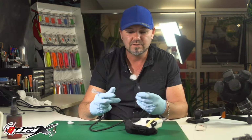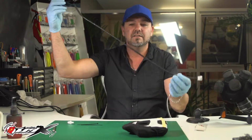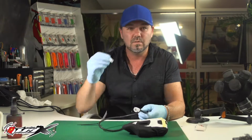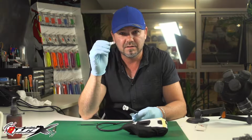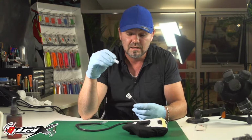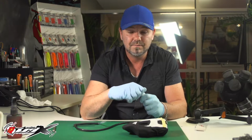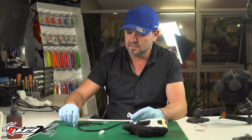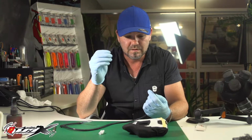Okay, so we're going to use a black drink line here, plenty of length in them. You've got your female coupling, your mouthpiece, and you also receive a male coupling for whether it's in your car, whether you've got a drink bottle in your cart, or just a drink bottle. And obviously they work quite well. And also you get 2 zip ties for the installation. That's all you need, all right?